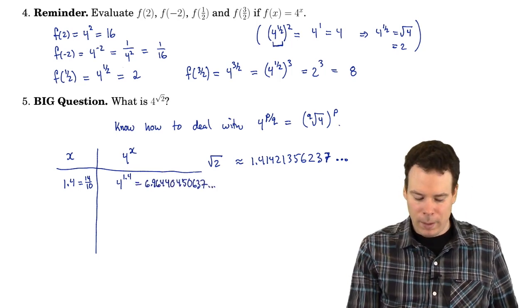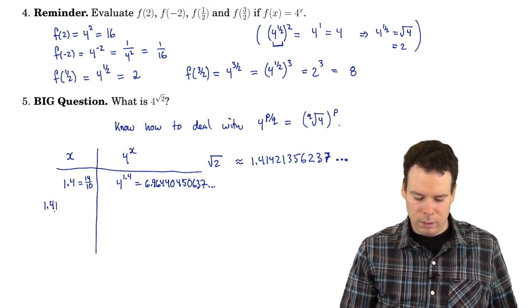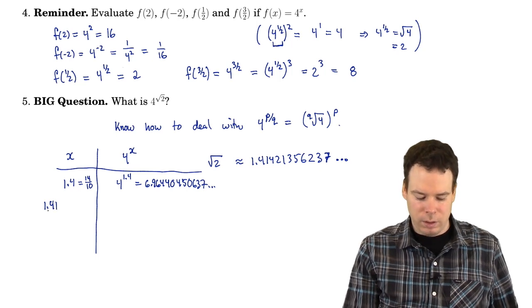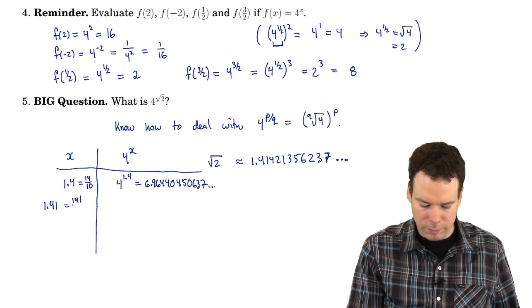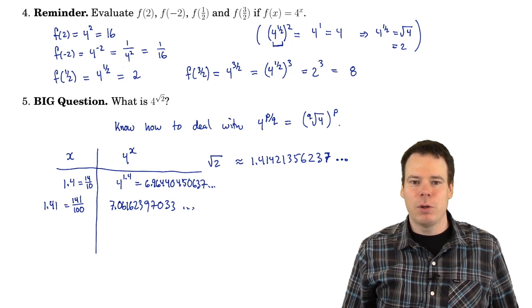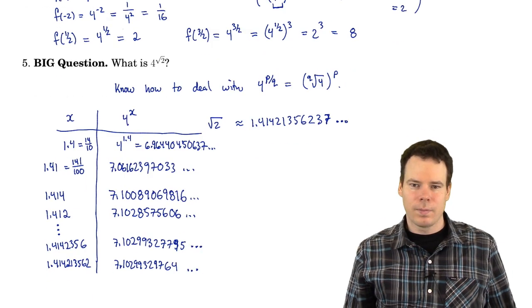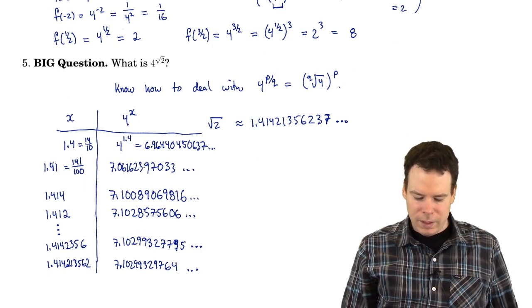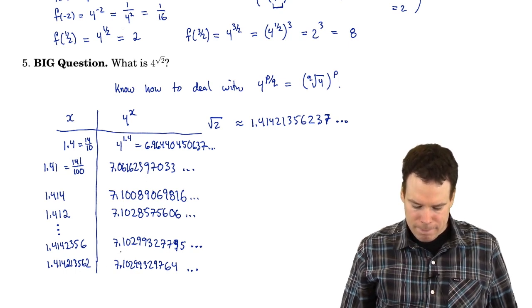Okay, but we can do better. I can take an approximation of root 2 to be 1.41. And that's still a rational number. It's 141 over 100. Maybe I'll write this one in, and then it'll be the last one I write as the rational number. So I can work out its value. So I can keep going, each time taking a better approximation of square root 2, and then working out the corresponding power of 4. And we can fill in the table like this. Now you'll notice that if I scan down the values of 4 to the power of x for these various inputs of x, I'm starting to get some common decimal places.